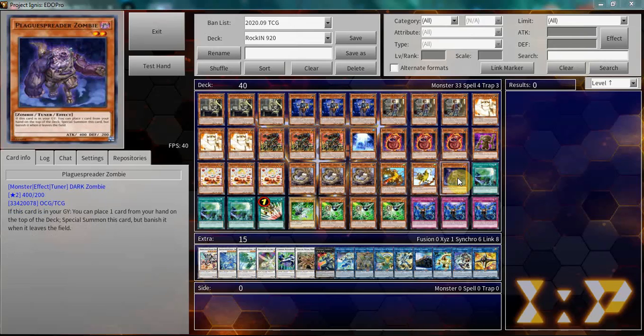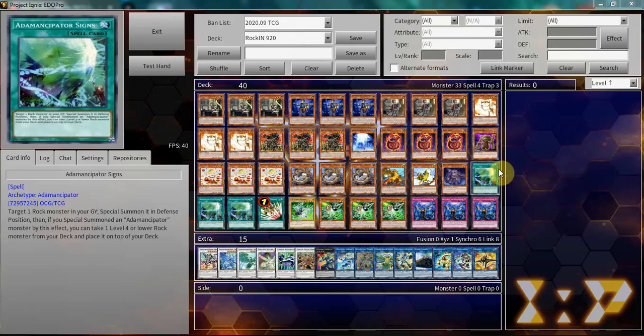The one Called Plague Spreader, it's usually going to be your summon of Halq Fibrax, and being able to just revive itself from the graveyard whilst being an extender is super strong. Triple Adamancipator Science, it is a Monster Reborn. It's not once per turn, it stacks your deck if you need to.